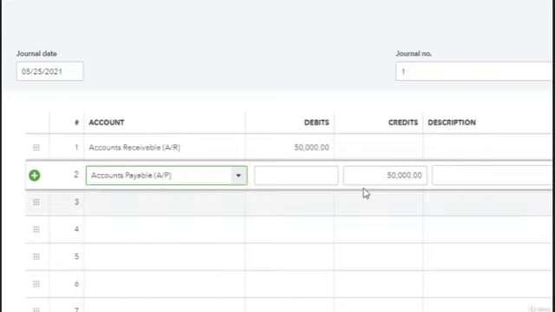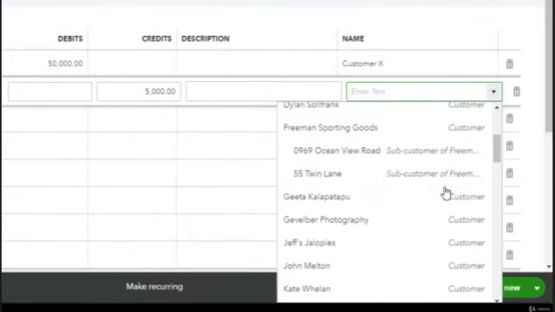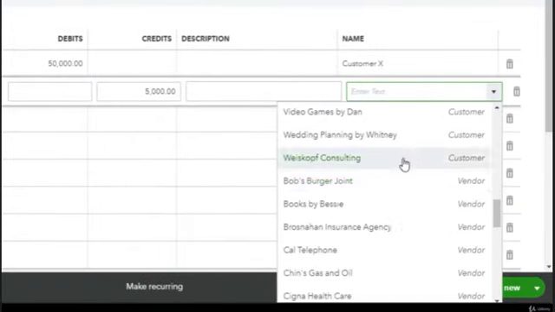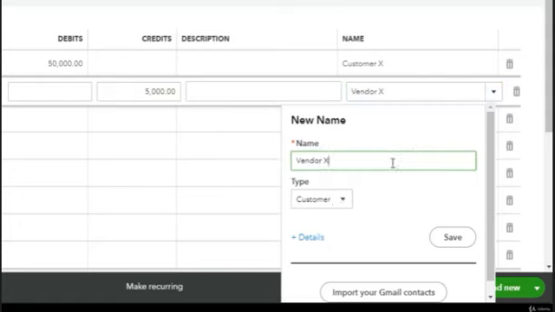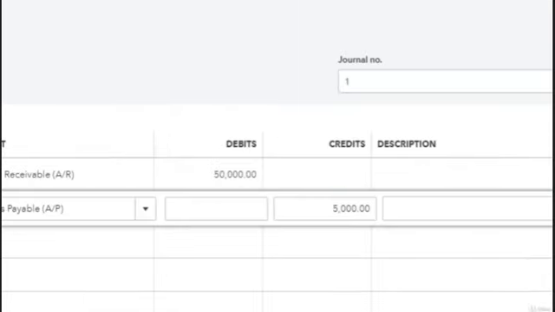So we'll select that, and it's going to automatically put a number in there that balances out our journal entry. However, we're only going to do 5,000. So that means we're going to have to add another account, because you have to have your debits equal your credits. Again, we could just select a vendor if we wanted to. There's a list of them down here, but we're going to add a new one. We need to make sure we change the type to vendor, and we might want to have some additional details.